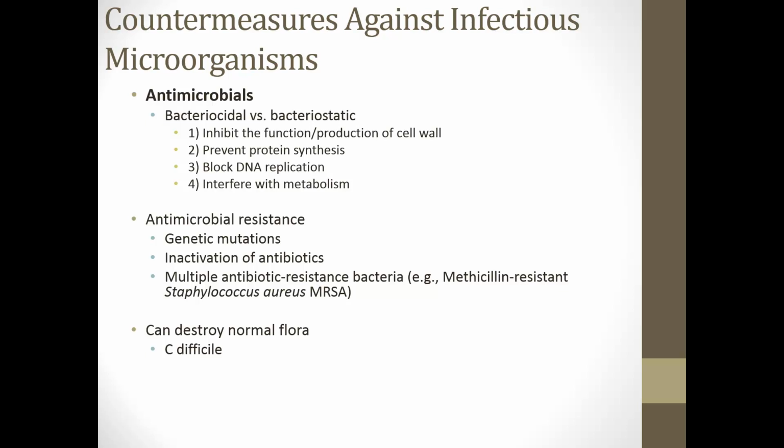So it is possible for bacteria to mutate as well, undergoing some sort of genetic mutations. Once the bacteria itself has genetically mutated, it is possible to inactivate or make antibiotics useless, so to speak. Why does that happen? What is a situation or environment for these bacteria in which they are able to genetically mutate?